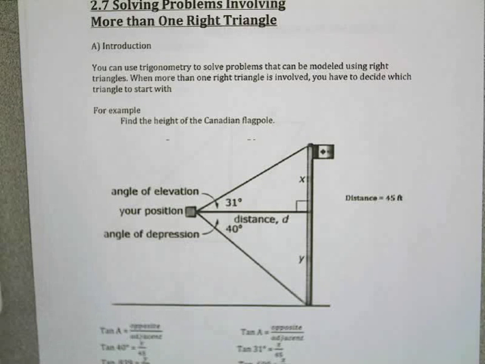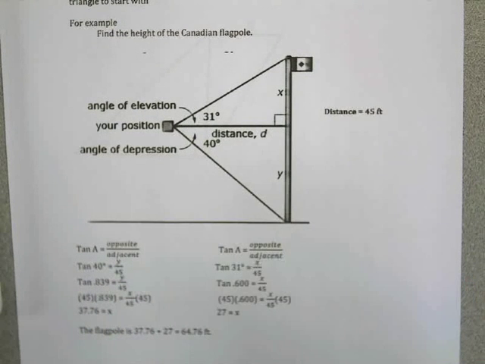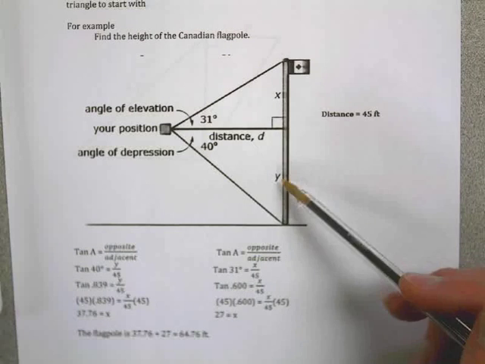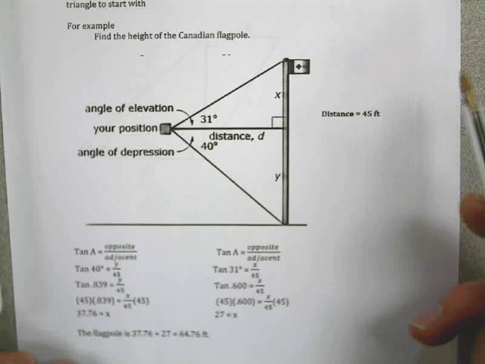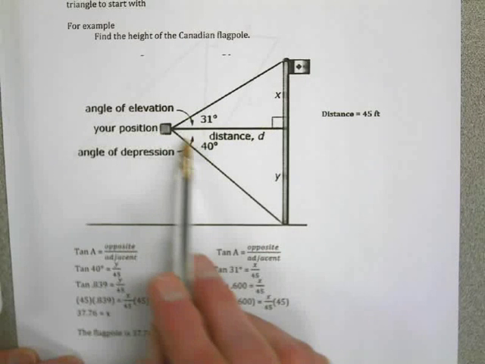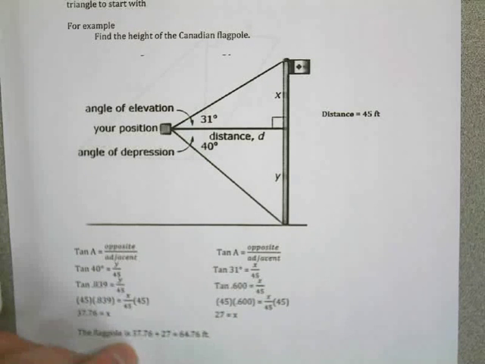Once again, I'm going to use all of the trigonometry ratios plus Pythagorean theorem to help me solve problems. So here you had to find the height of this Canadian flagpole, so you had to do some calculations to get x and y and then add them together. Key thing here is the angle of elevation is looking up and angle of depression is looking down. So you're going to come across these things, so get a good understanding of how they work.